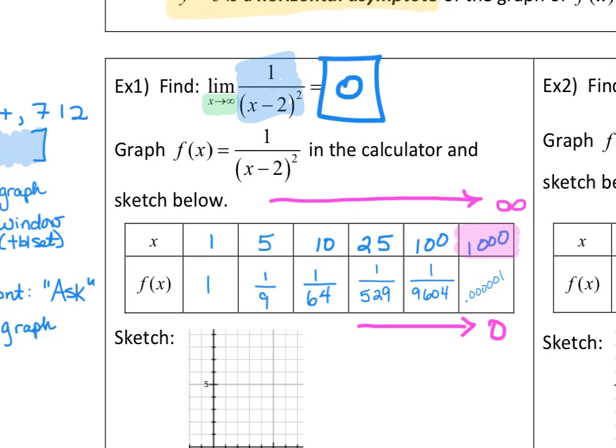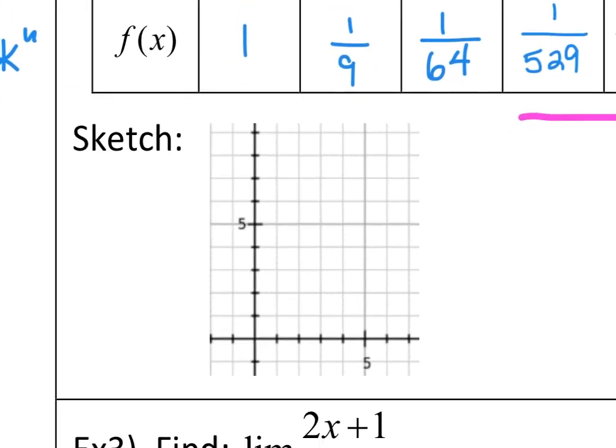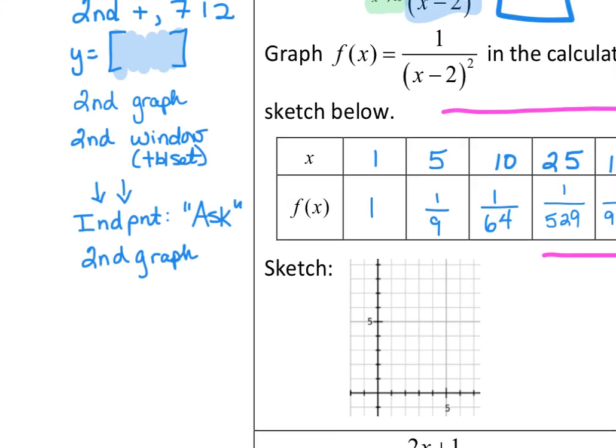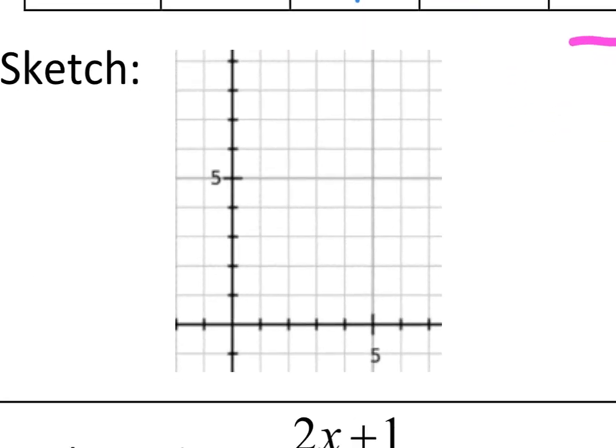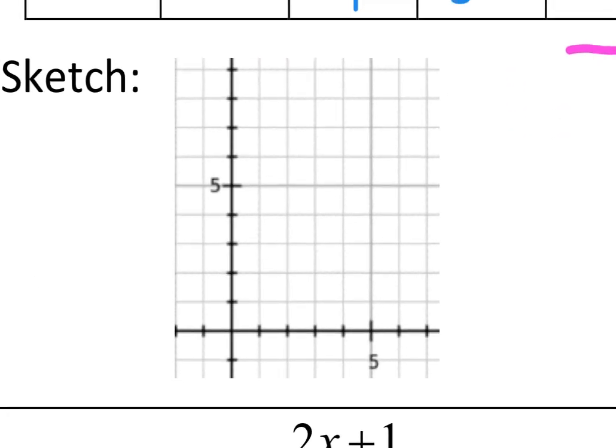And what I want to do then for sketching the curve is you can change your table set back to auto. And that's all the stuff that I did over here. So if you go back and change the table settings to independent auto, it'll go back to giving you x values that are integers. So now I'm going to sketch this.